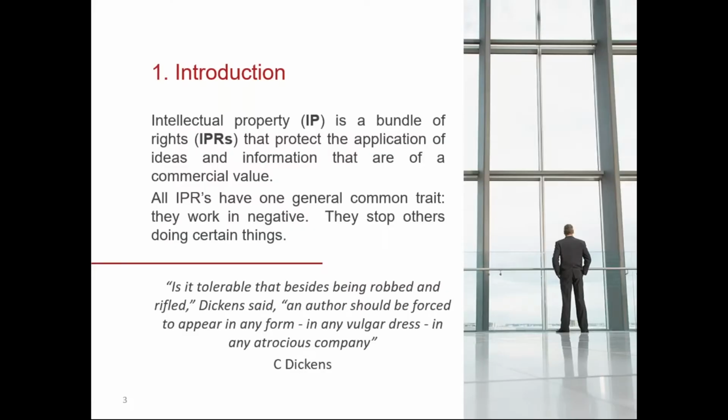So let's start our deep dive. We're going to go back 180 years to the English author Charles Dickens. He was thinking about IP and starting to realize some of its benefits. But one of the challenges that Dickens faced was that in places outside of England, there was little or no protection afforded to his works, and unauthorized copies were being made in the United States, for which he received no compensation. So he jumped on the boat, went across to the States to advocate for further IP protection and the recognition of him as an author and the rights that attached to that in the States. But it wasn't all that successful.